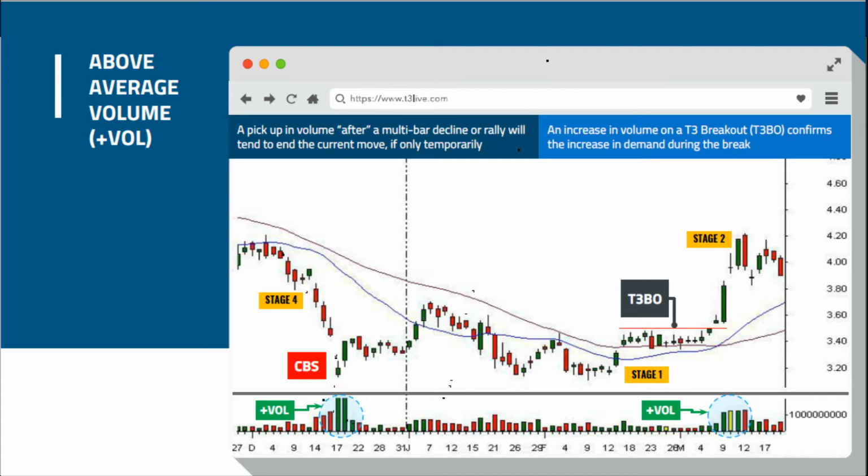When a stock is down a lot and gets a spike in volume, that, my friends, is called novice sell volume, which means novices are finally getting out of their position, which means the stock should be ready to bounce back up. When the stock is basing and then gets a spike in volume on the breakout, like so here, that means professionals are committing to the stock and it should go higher.